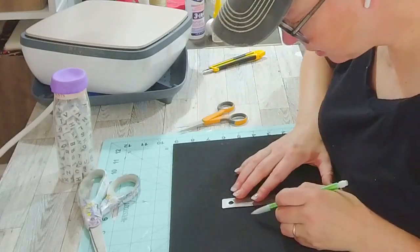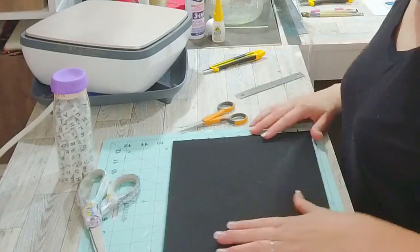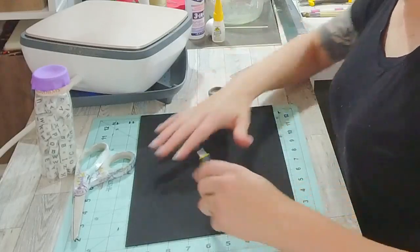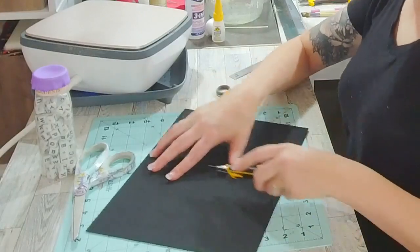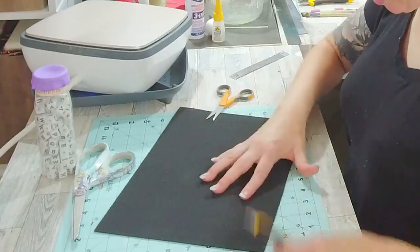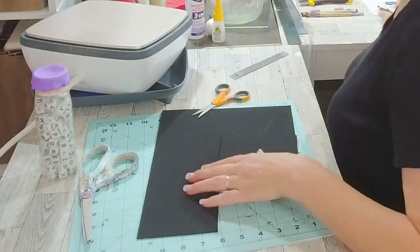Make sure I'm at the end. Okay. And I know you probably can't see that very well, but I am going to cut on that line that I just made. And craft foam cuts very easily. It indents very easily, so you can use your pencil to make your marks and know for sure where they're at, which is really cool.